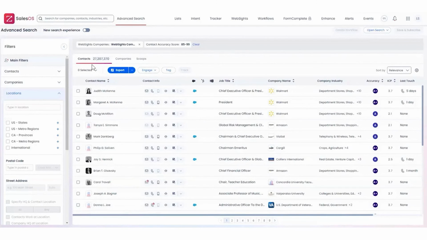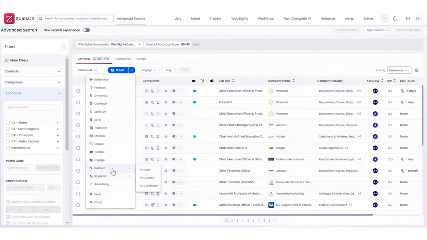All right. So that is the main bulk of the agenda Tim and I talked about. That's everything in SalesOS, essentially. Aside from, I do see something on exporting. I know I said the 0 selected is all for exporting. One thing to note, it looks like you're on Bullhorn. When you want to export, click this little side arrow, go down to Bullhorn, and then you can choose what you want to export over as. That's the other thing I wanted to show you.